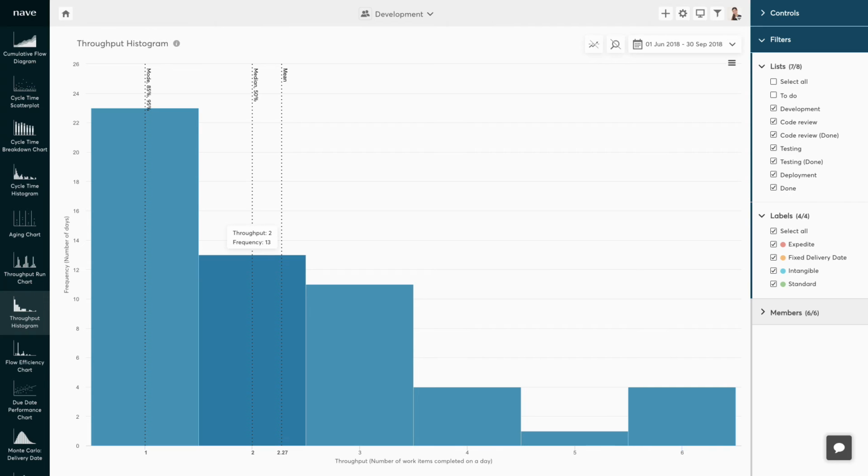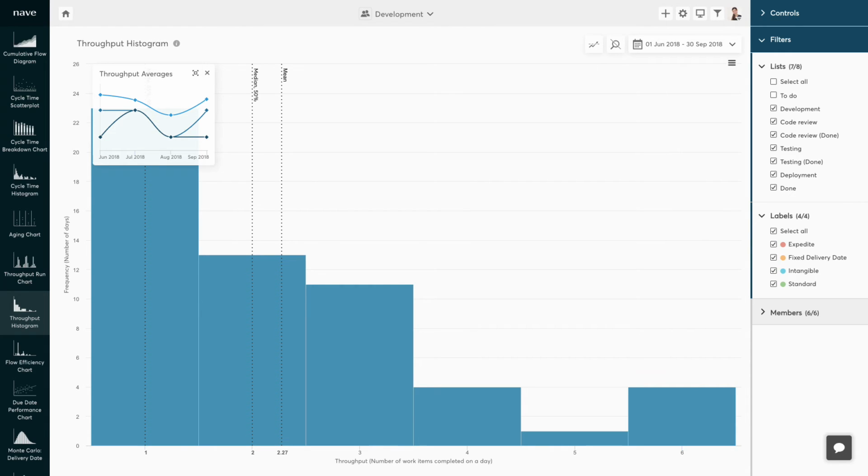frequency distribution. And your average throughput is the most important metric you want to discover from this chart. It is a representation of your capacity to deliver results. This team delivers 2 work items per week on average. And over time, you can observe the trends in your delivery rates. Ideally, your average throughput should increase smoothly or stay at similar levels.